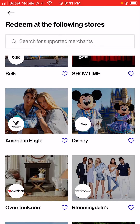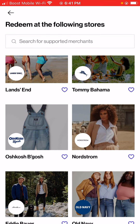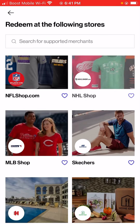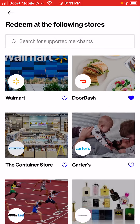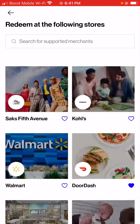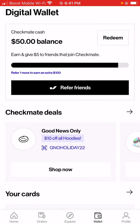So when it comes to gift cards, you guys can redeem any type of gift cards they have on the app. As you guys can see, they have Showtime, Disney, Bloomingdale's, Lens N, Tommy Bahama, Nordstrom, Old Navy, NFL Shop, Walmart, and much more. You can earn more than $100 on here from what I was told. This is a great deal for iPhone users, especially if you want to start making $5 per friend and cash out to any gift card at any store you love to shop at.